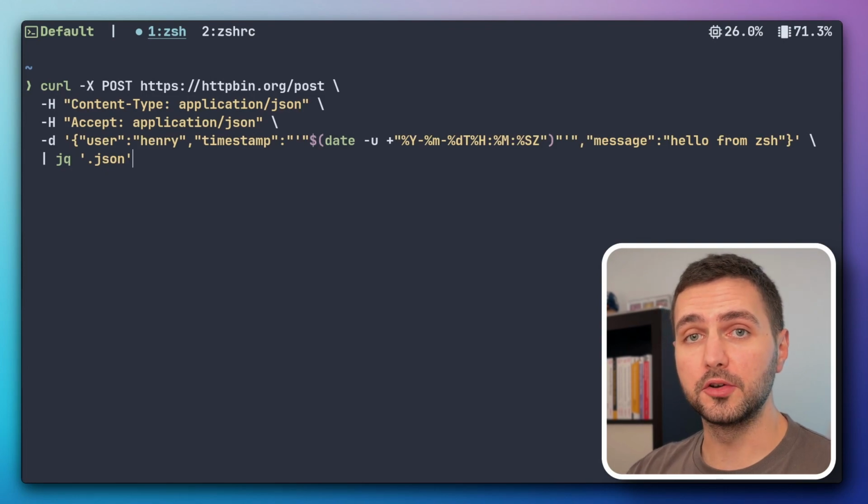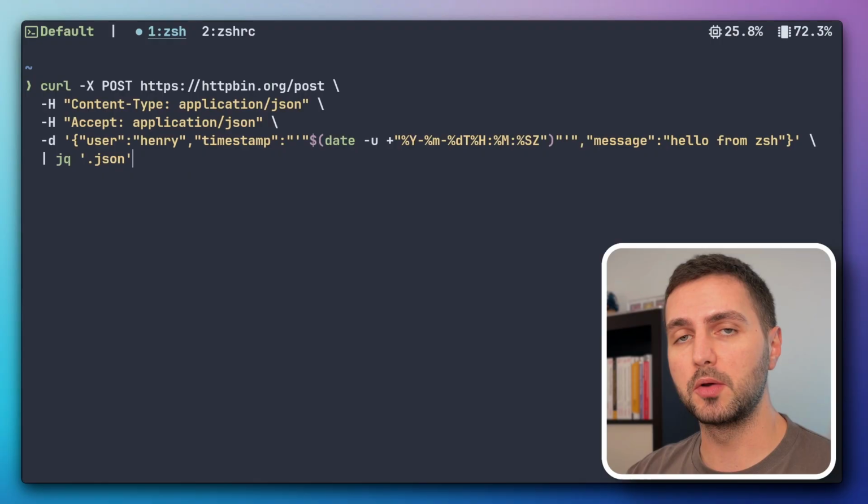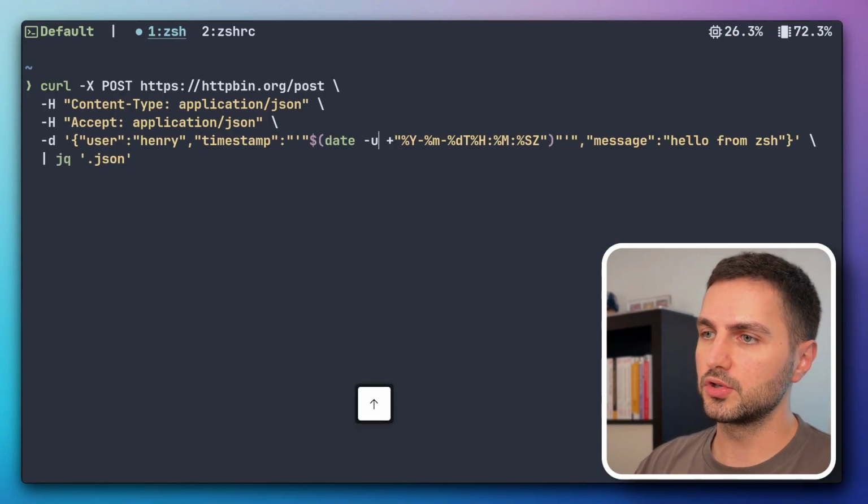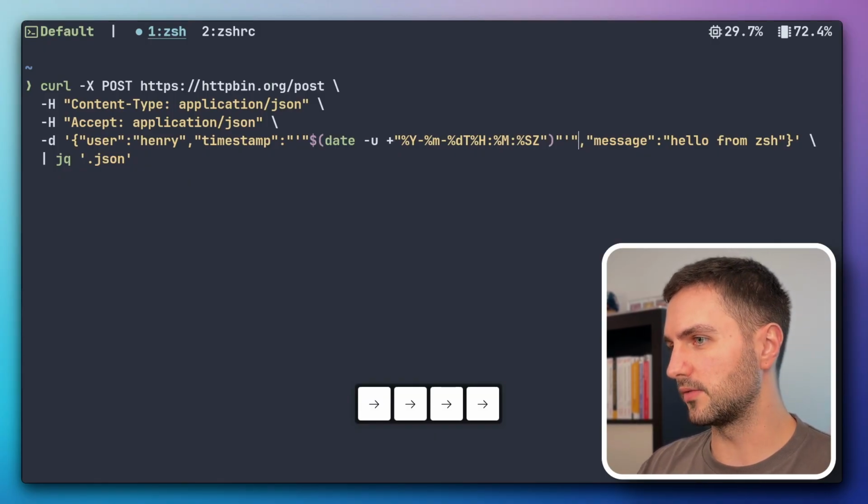Maybe I've been living under a rock and this is already common knowledge, but I've just made a great discovery for my workflow and I felt like sharing it with you. So here we go. I have a pretty long shell command here, and let's say I want to edit something at the very end of this line.